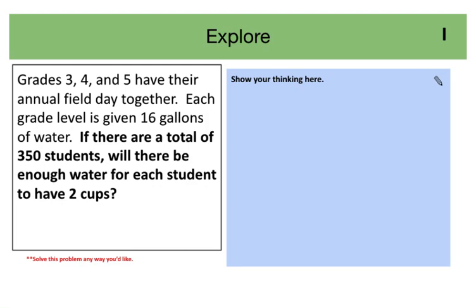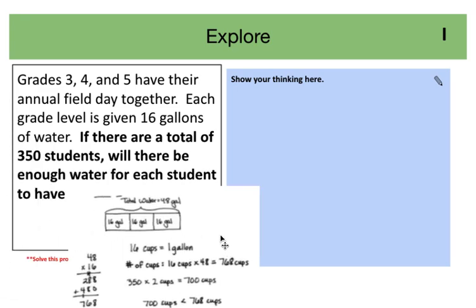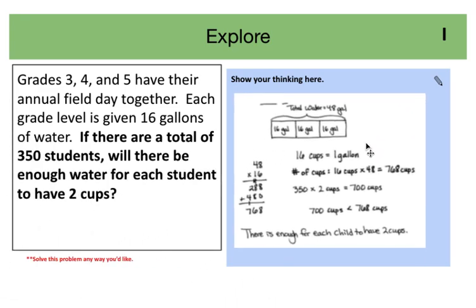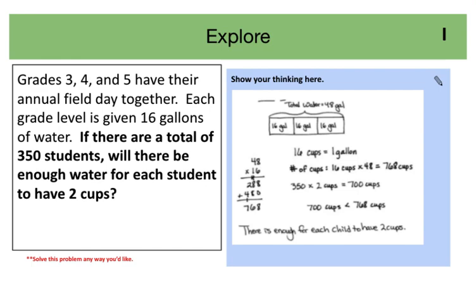All right, so what did you get? Let's take a look at this problem together. I'm going to put up a sample answer here, and we're going to go over it together. So here we have the total water per gallon. You remember from the previous slide, we came up with something like this, right?